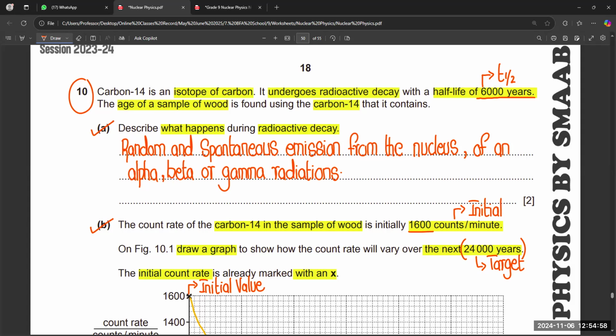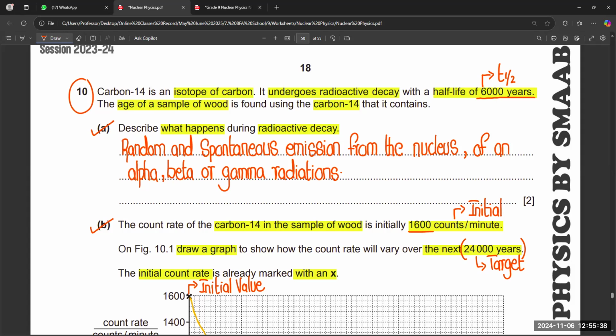Secondly, we need to find out the time it takes to decay to half its value. Okay, so we are starting from 1600. We note down how long it takes to decay to half of its original value, that is equal to 800. So we need to record that time. When you get the recording of the time for the half-life of the element, you can easily identify how long it will take to decay completely or to any specific value.